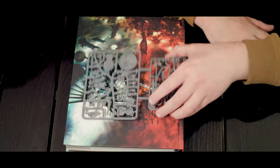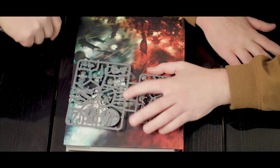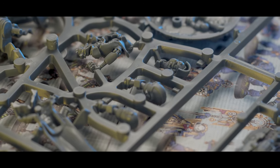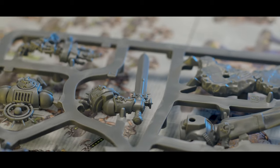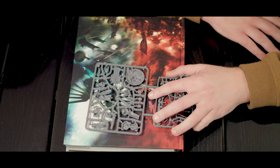So, who do we got here? It's the Captain. Has he got two heads? He's got three heads, man. He's got Beard Head, Helmet Head, and then the one with the Visor Up, which is really cool. This is a battle one with the visor up, and it's one of my favorite heads, because it just looks cool. His backpack definitely has the thing that I'm going to chop off straight away. The Iron Halo, I think. But it looks like it'd be pretty easy to do that, so that's cool. Arms are separate, so you could just build the body and change the loadout if you want to.